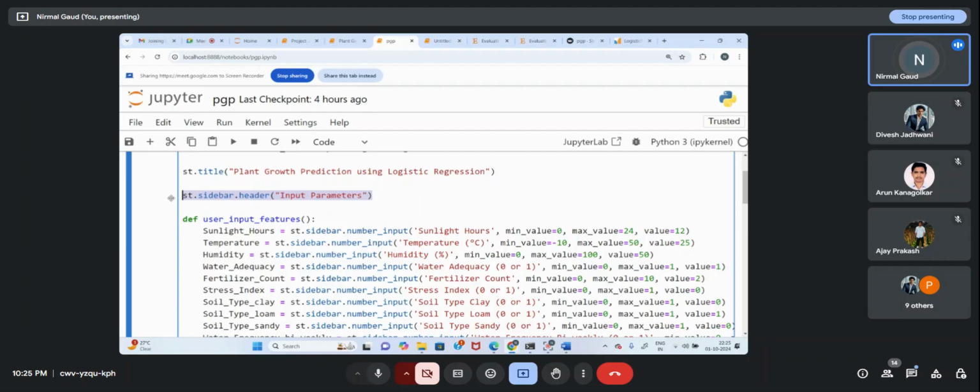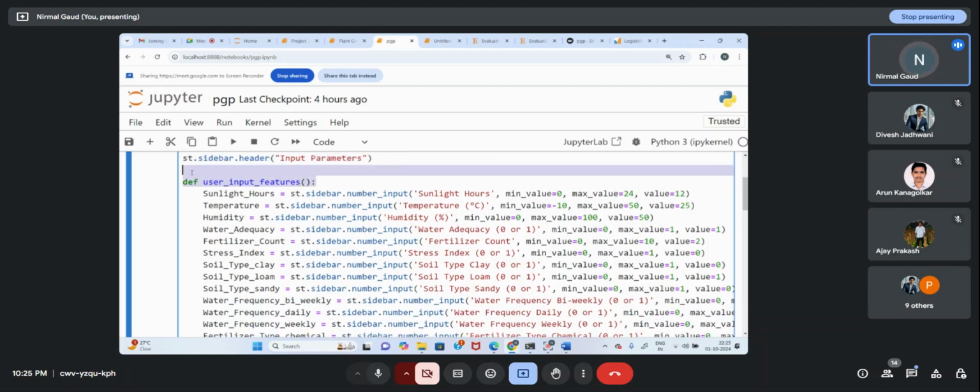Input the parameters: I'm asking the user to input the parameters. For inputting the parameters I created a sidebar, which I will show you. In the sidebar, I am taking a number input for sunlight and a number input for temperature. I can define the minimum and maximum values from my side.